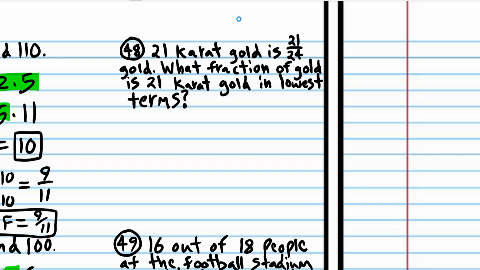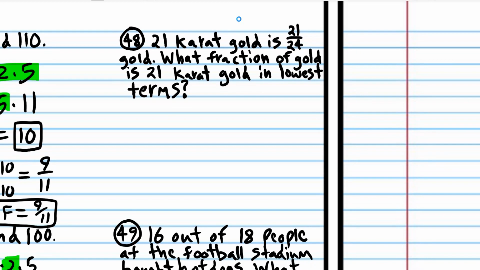So all this is asking is just to reduce this fraction. It's just an example of a word problem that you'll come across. So 21 over 24, we're going to divide both sides of the fraction. What goes in? Why don't you go ahead and try this? If you know your multiplication facts, then you know that 3 is going to go into both of them, and you have 7 over 8.